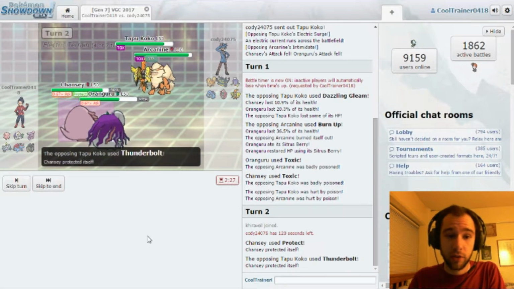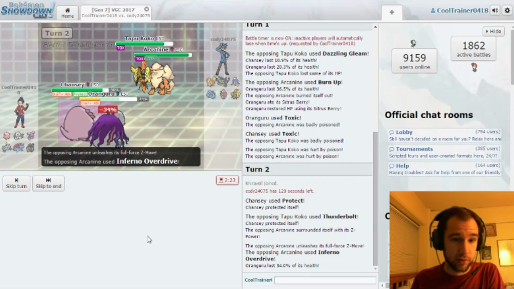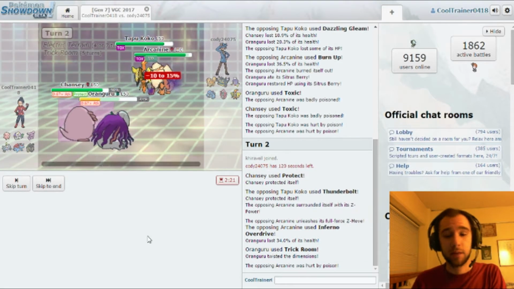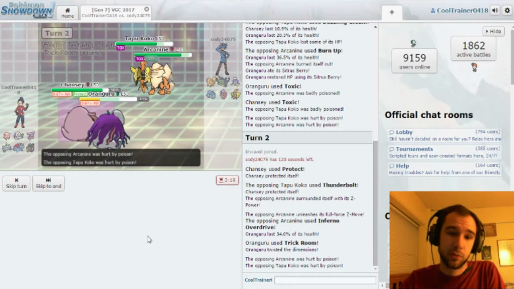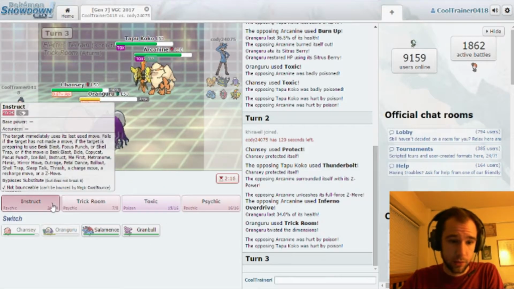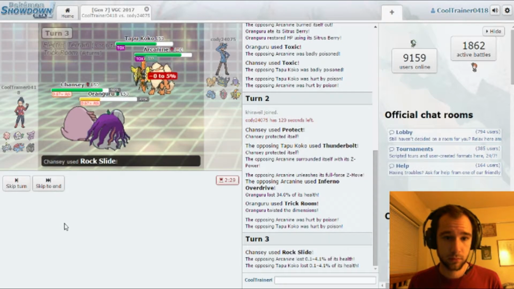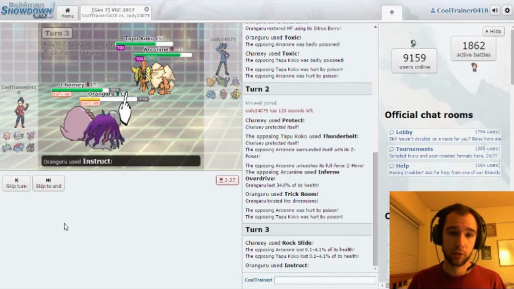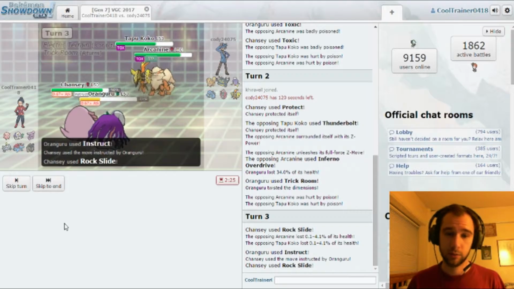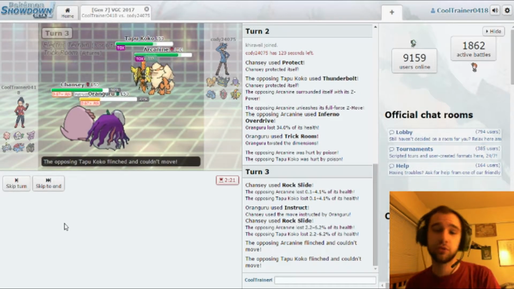So they go for the Thunderbolt on the Chansey. Z-move, Inferno Overdrive onto the Oranguru, not STAB, not going to pick up the knockout. So we are in business, boys and girls. So, we Rock Slide, we Instruct. We land both targets, we Instruct, we land both targets again. So, we see one flinch, we see two flinches.